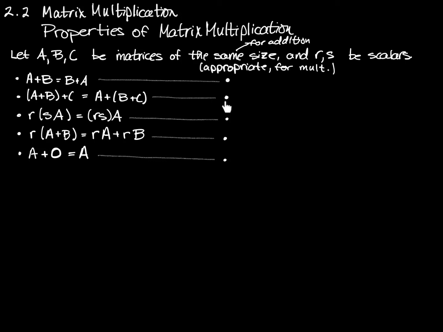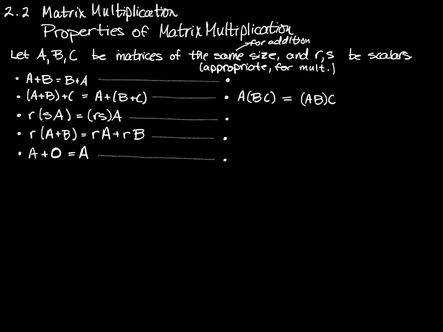And that is that it doesn't matter which two matrices you multiply together first when you multiply them by the third, as long as you're working with the same three matrices, you'll get the same result. So in other words, I can multiply the matrices B and C together first, and then multiply the result by matrix A, or I can multiply A and B together first, and then multiply the result by matrix C, and I'll get the same answer. I'll get the same matrix. That's called the associative property of matrix multiplication, where this property here was called the associative property of matrix addition. That's why I wanted those on the same line.